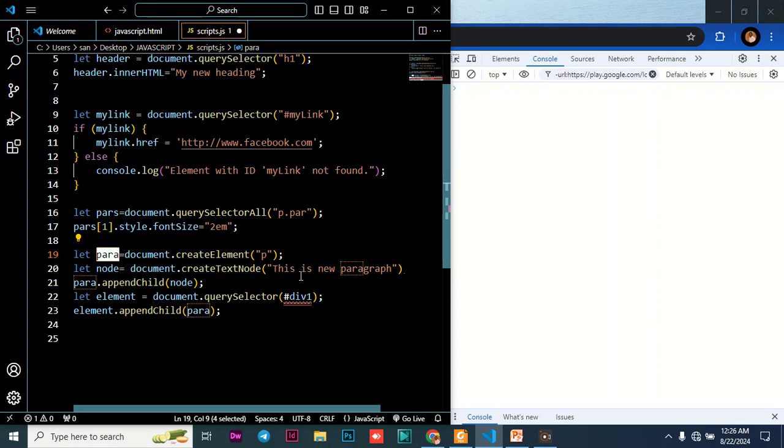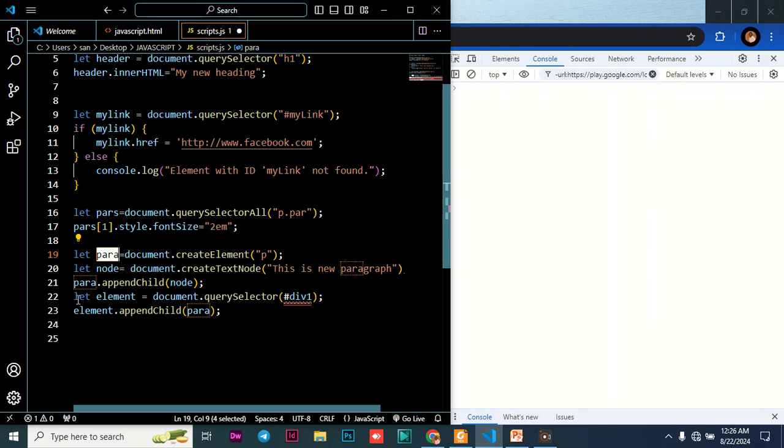Since we have already assigned the new element to para, we are saying para dot append child, and in brackets you put node. So what you are saying is, in that element that you have created, kindly write inside there, this is my new paragraph.